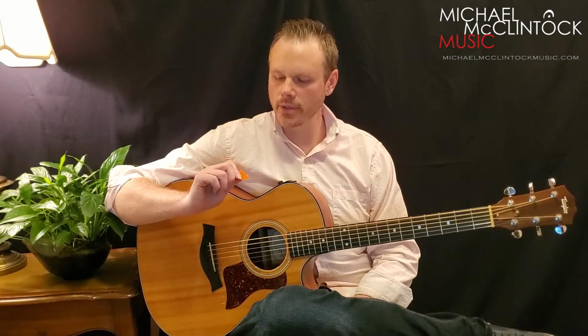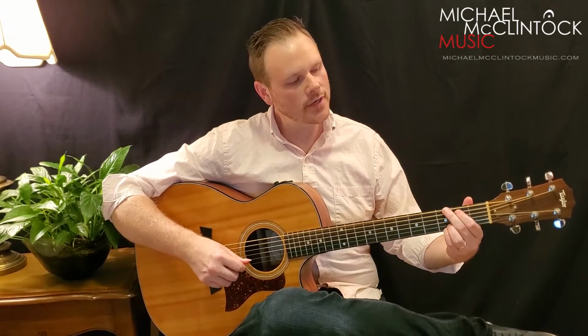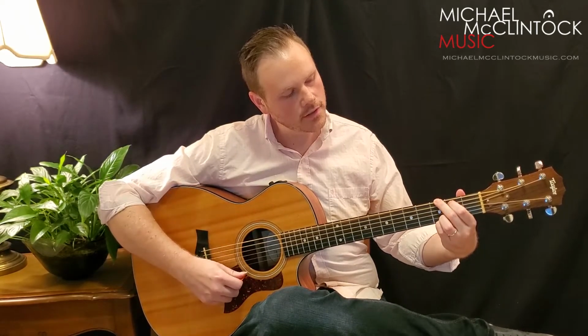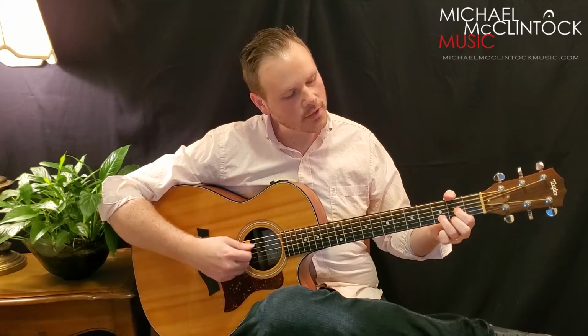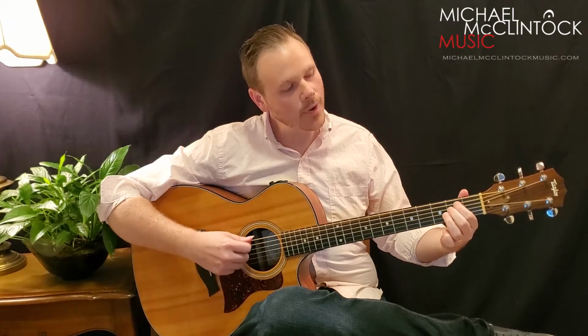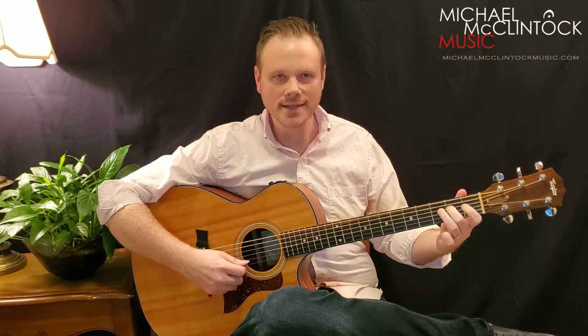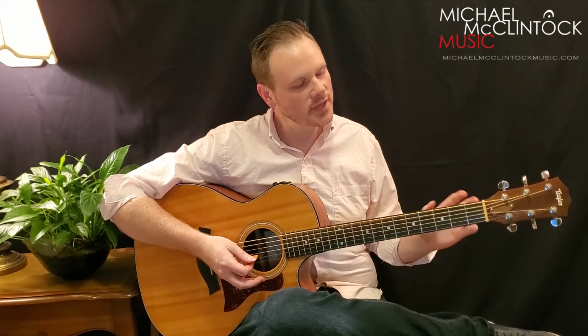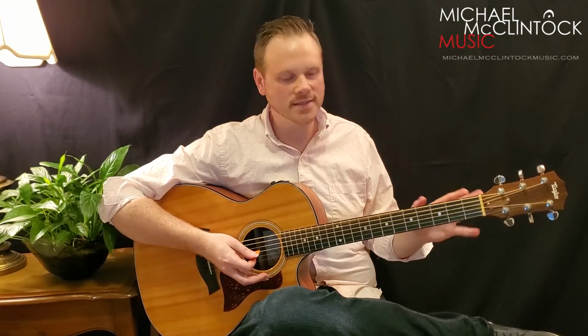So now we're going to apply this strumming pattern to some chords that we've already learned, but the chords are going to be in a slightly different order. So we're going to have a G chord, a D chord, E minor, going to C. So we're changing up what we've learned previously in lessons 1 and 2. So if anybody needs to go back to review that, by all means, please do.